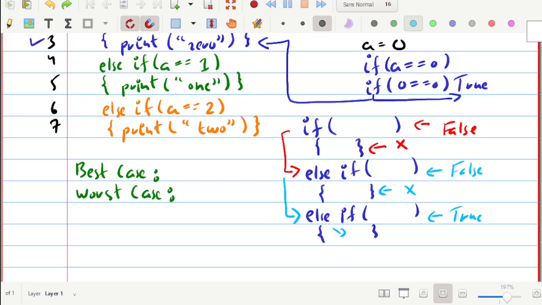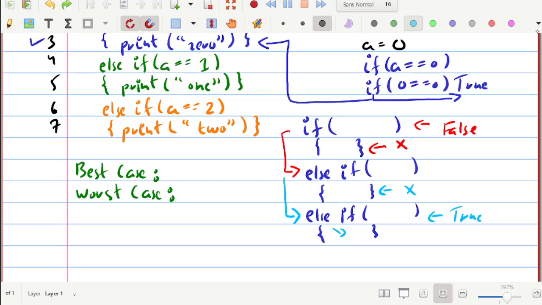But if this has returned us false and if this has returned us true, then the next else if would have been skipped. Similarly, if this has returned us false too, then we would be running this else if over here. So that's an important point.